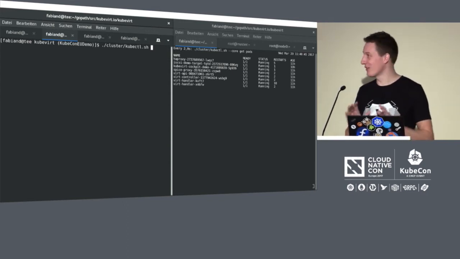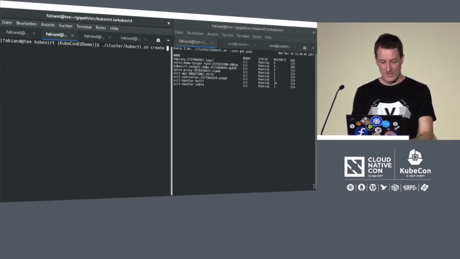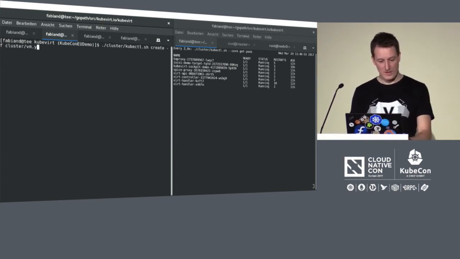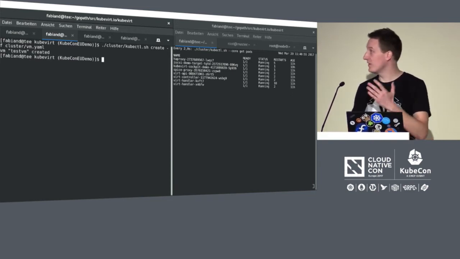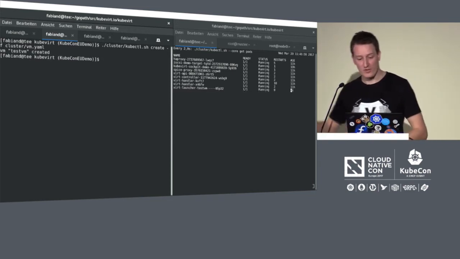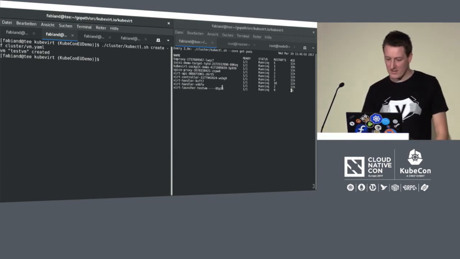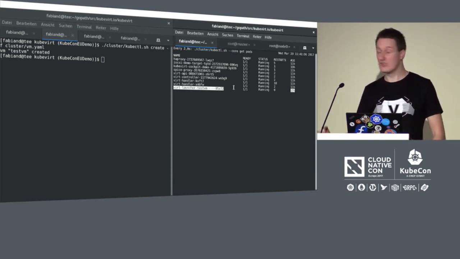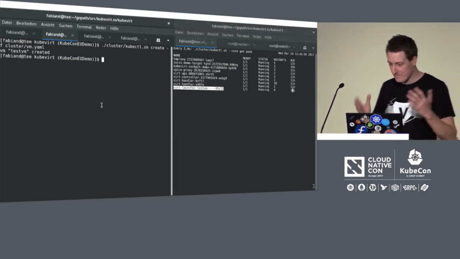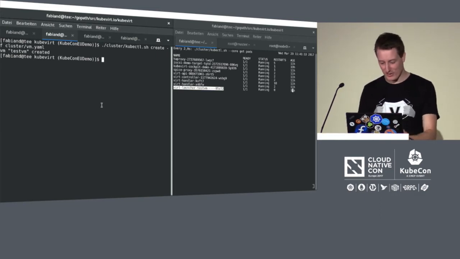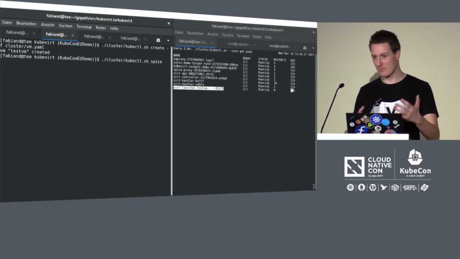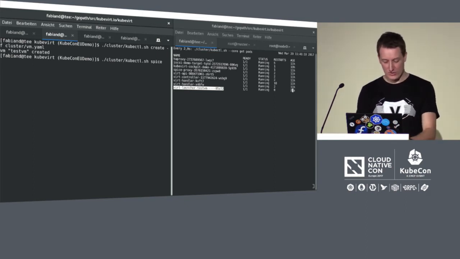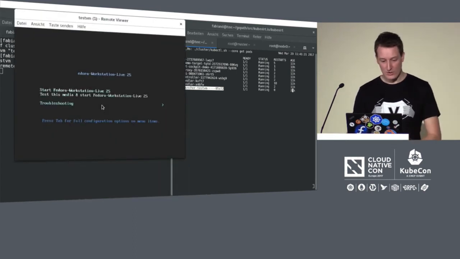So first, let's start by creating a VM, and that's as simple as creating a pod. So we just reference a VM specification, and here it says test VM was created. So on the right-hand side, you now see that we created that pod where the VM is going to be launched, that it was scheduled and is running. But we don't really see that it's happening. So what we can do now, and that is why we need the wrapper, is use SPICE, which is some kind of enhanced VNC, to actually access the test VM to see that something is running.